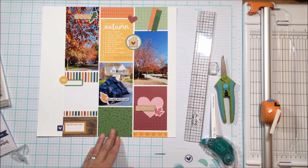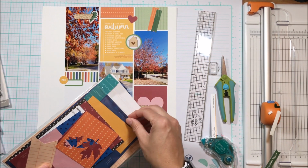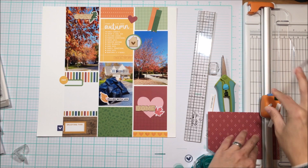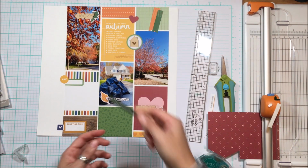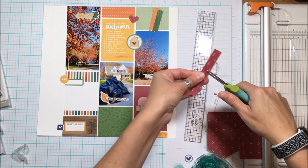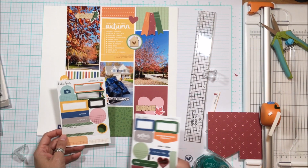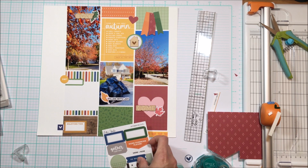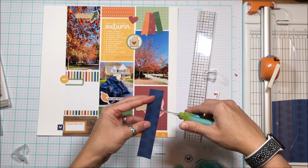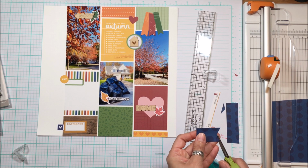It gives it a little extra something. The other thing that I am going to do is I love that maroon and pink heart card there, and I do embellish it, but it just needed a little something more. So that green that I pulled off that you can see in that center bottom column there, I'm going to use a scallop punch, and you'll see that in the close-ups. Just put a little border at the top, as well as use the moss green Jane alpha stickers. I'm actually going to use the numbers instead of the alphas and put 2020 there, because these are from last year. Our trees still have leaves on them. We have filled a couple of bags, but nowhere near the normal number that we would have filled at this point in time. It's been a really warm October. It was a really warm September for us, so sort of unusual.